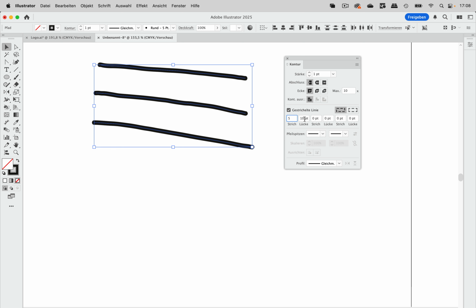Okay, I'm changing it to 5 and 5, but still, they are just lines. Okay, it looks like the dashes are too small to be visible. In the stroke panel, click on Profile and select the Basic option. Then change the strict to 1 and Luck to 5, and let me know if that helped. So this is just basic. And when we change this to 1 and the other one to 5, it still doesn't work.